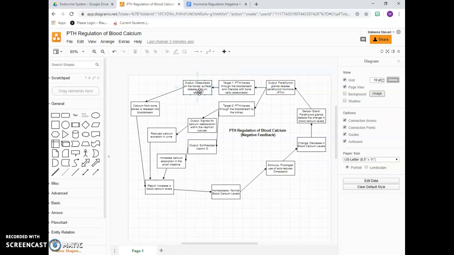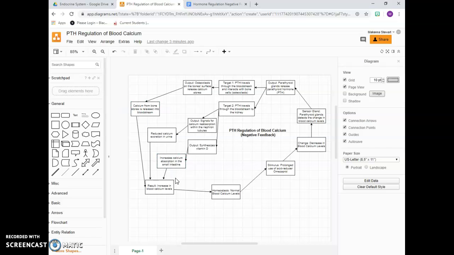Those osteoclasts on the bone surface release calcium stores, and the calcium from the bone stores is released into the bloodstream. PTH also travels to the kidney. At the kidney, it does two things. It synthesizes vitamin D, or essentially activates vitamin D, and it also signals for calcium reabsorption within the nephron tubules, so reduced calcium excretion in urine, and then increased calcium absorption in the small intestines.